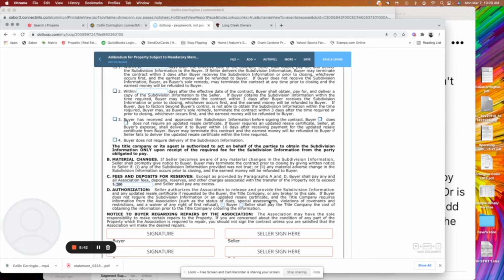That's a special assessment. Violations of the covenants and restrictions: did he paint the house purple and he's currently in trouble with the HOA? We need to know that, and title companies are going to want to know that. And the waiver of any right of first refusal: have you offered this house to somebody else and the HOA is aware of it? Who is going to pay the title company that cost? Honestly, I think that's on the seller most of the time, but it's kind of up to you.